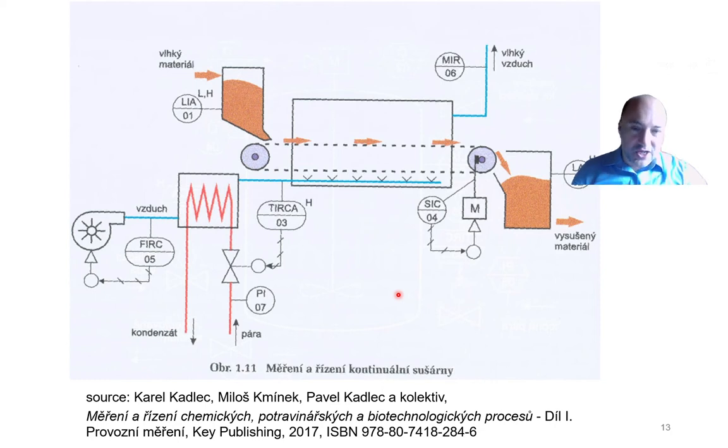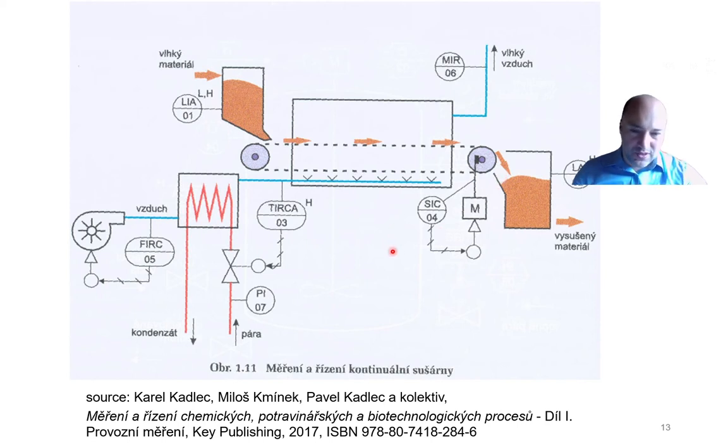But in the English book, you will of course find it in English. But even without understanding the description here, you can already start to guess what we do in this process. So here we have some material. This material is going on a conveyor belt. We do something with the material on the conveyor belt, and here we have our processed material.